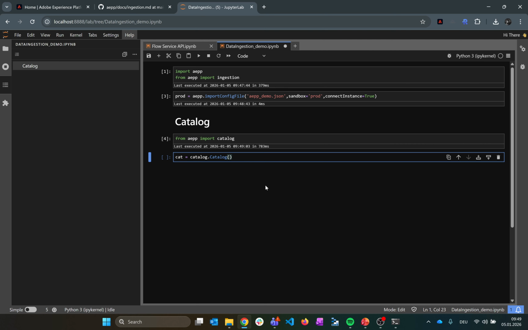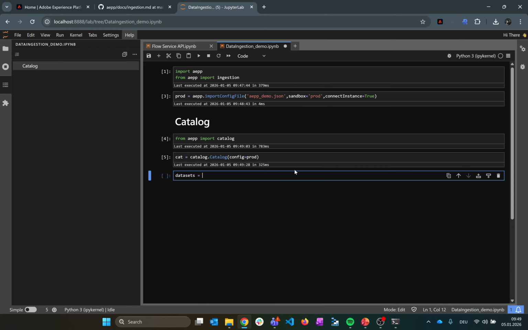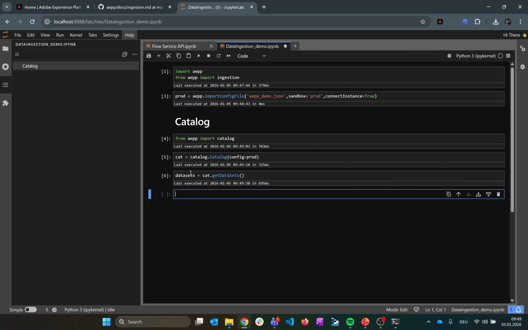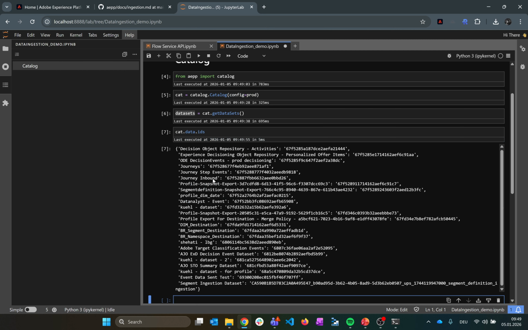Most of the time you have a class that has the same name as the module, and now I can specify the configuration you want to have. In my case, I want to use the production. Then I can get the datasets, with the S, so it retrieves all of the dataset elements. Once I run get datasets, I can do data and get the ID of the dataset, such as this. This gives me a mapping table of all of the names with the IDs.